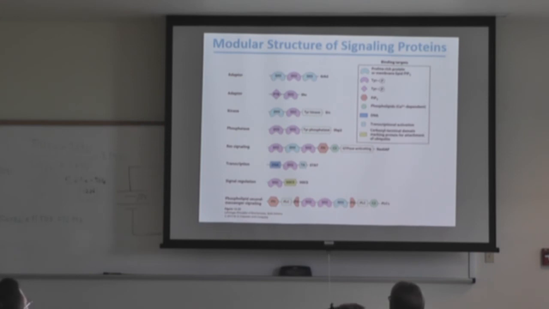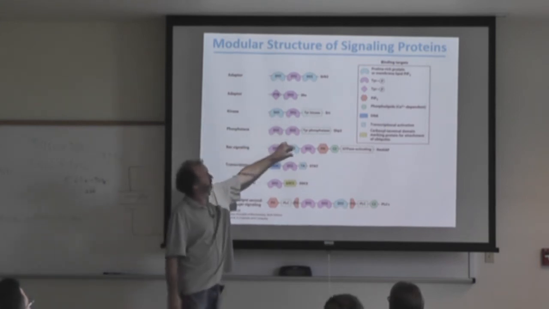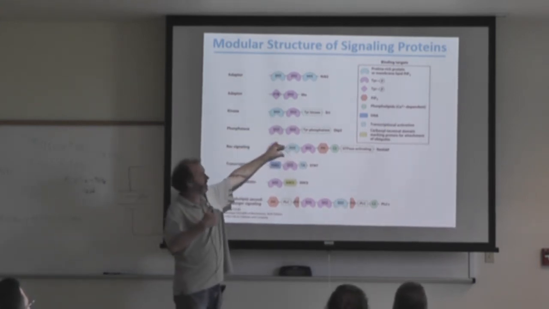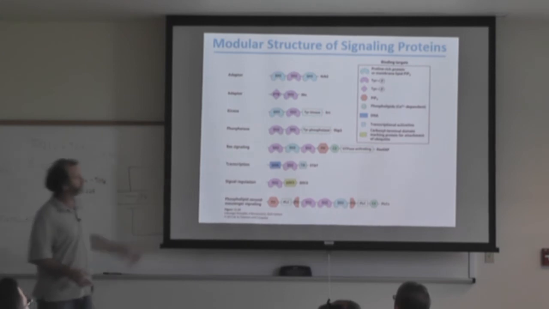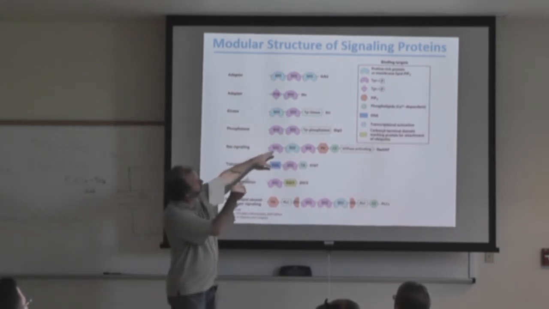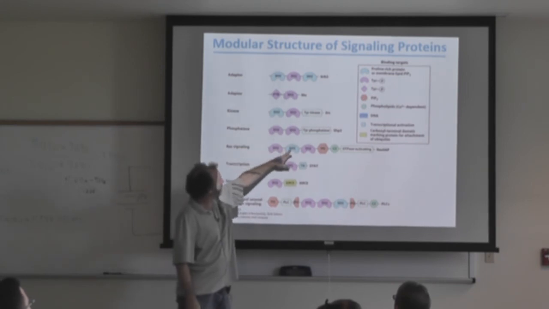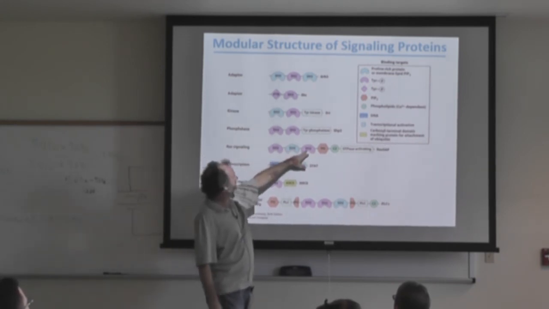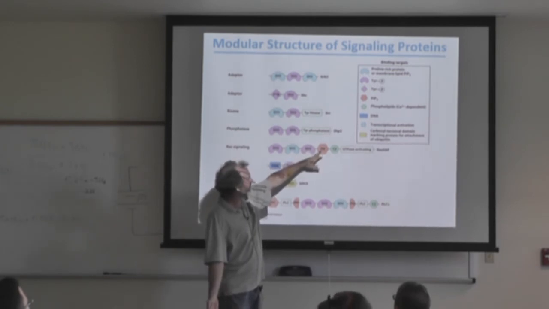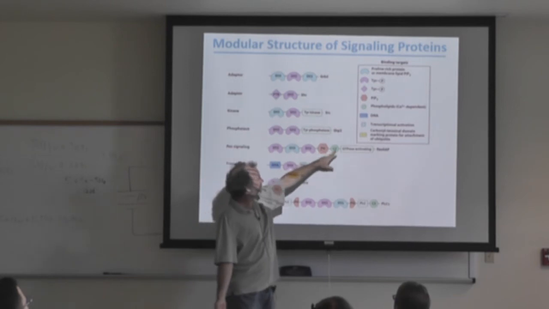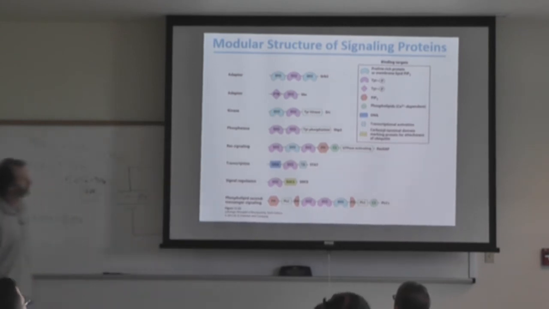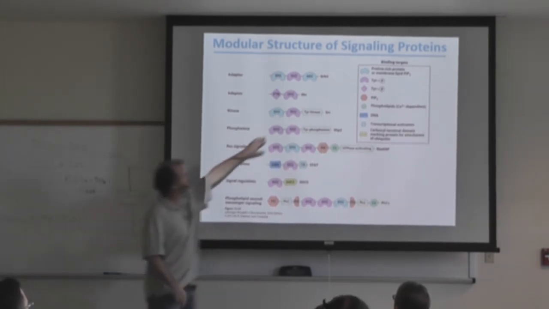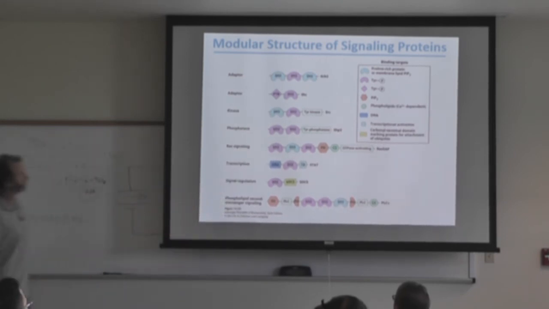A lot of these signaling molecules that we see, the secondary messengers, have all these different types of adapters. Each piece has a structure that is similar to other molecules. So this is for RAS signaling. It has SH2, which binds a tyrosine phosphate group, SH3, which is proline rich, SH2 again, the PH domain, which is the phosphoinositide triphosphate responding domain, and then C2, which binds phospholipids in a calcium dependent way, and then it has this GTPase activating RAS GAP domain. So they all share similar structures, just put together in different orders, so they have different functions.